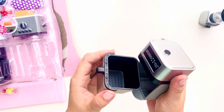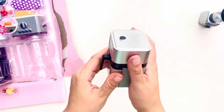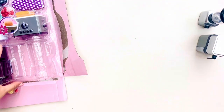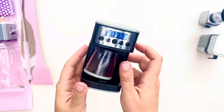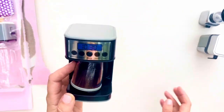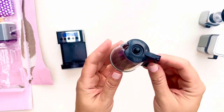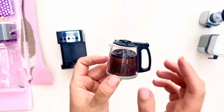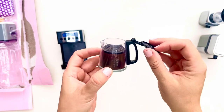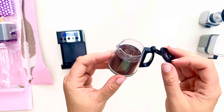I wish I could get my own air fryer in a mini version, but this one will definitely do. The black button on the top doesn't do anything — you can't even really press it. This is a very standard-looking coffee maker. It's not a single brew or espresso machine, just your regular drip coffee that you'll get in most diners.